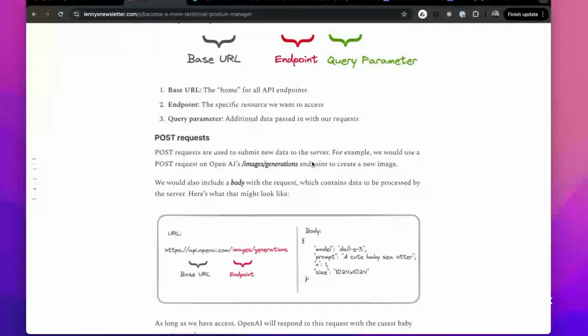And what's that course? I see it's on Lenny's newsletter. Is this the written free course format? He did a free guest post on Lenny's newsletter. So if you search for Colin Matthews, Lenny's newsletter, this article will pop up. And then I believe he also has a Maven course where he covers it. It's titled For Product Marketers, but the same concepts will apply if you're in revenue operations, sales, and marketing.